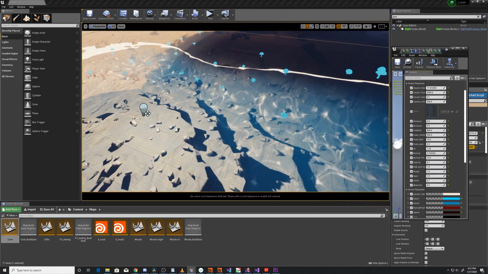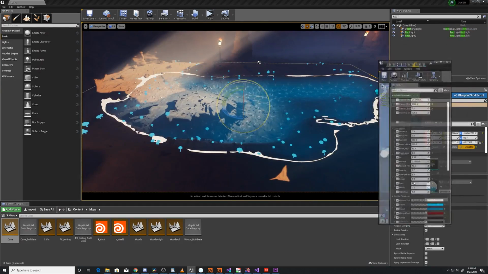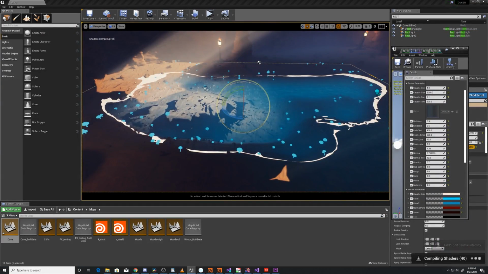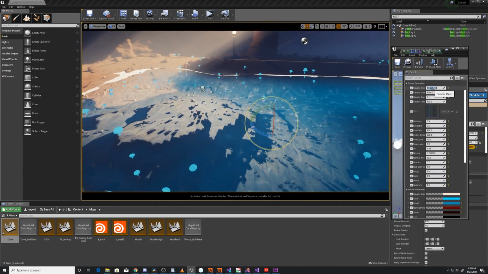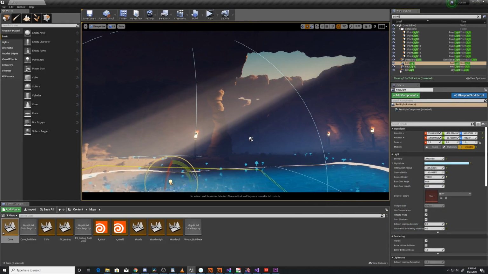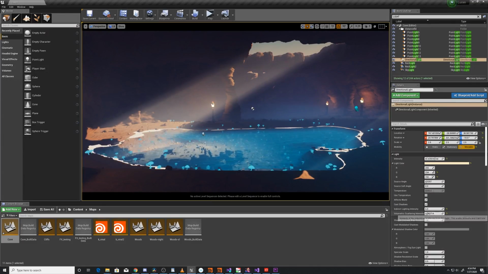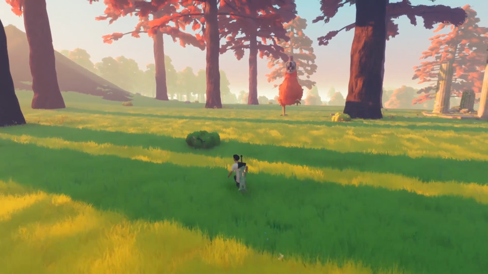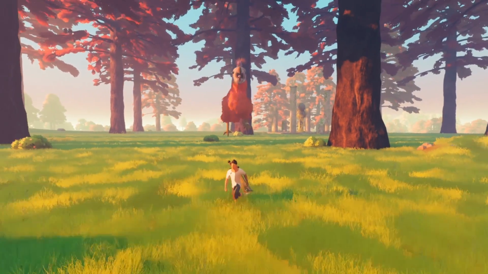I added a light near the surface of the water to give it some fake transmission, as well as painting some rocks and bioluminescent mushrooms with the foliage painter. The light shaft is created by using volumetrics on the distant light and leaving an opening where it needs to shine through.